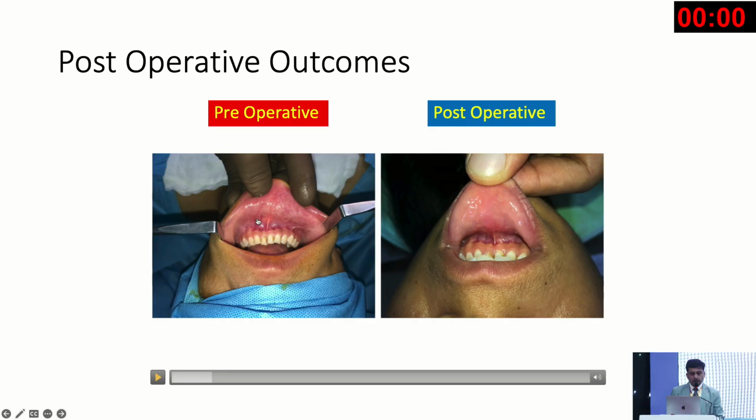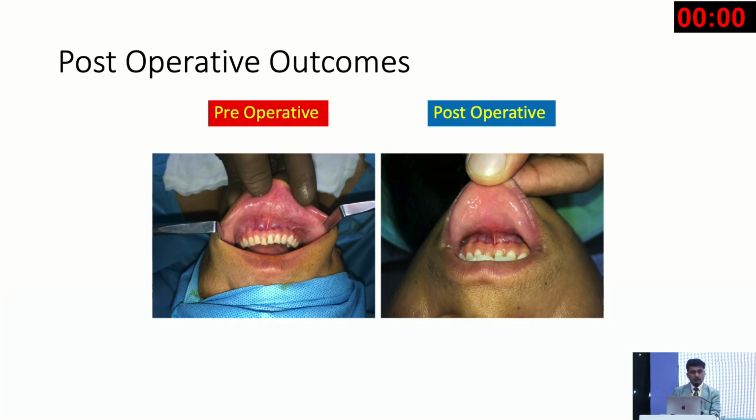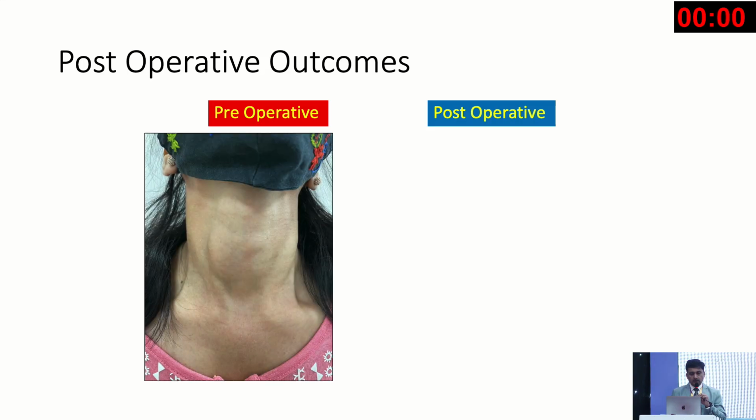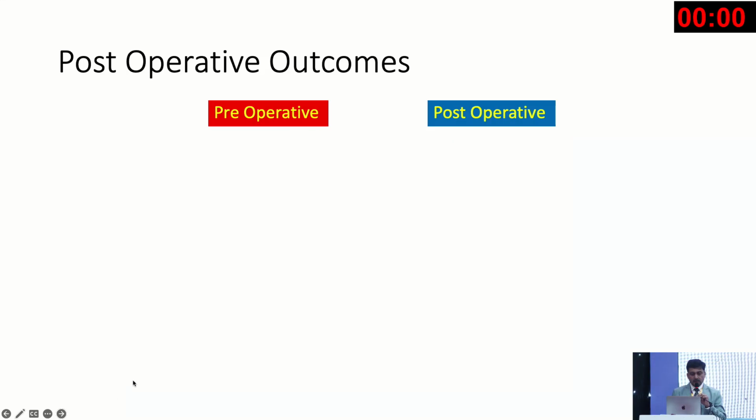So I would like to take a pause. This is the preoperative vestibular mucosa, and this is the postoperative healed vestibule. You can hardly make out the difference. This is 1 week, sir. 1 week. So this is the healing that you get after the surgery, and this is the only mucosal cut that was made in the body. So this technique is considered truly scarless thyroid surgery. So these are a few patients.